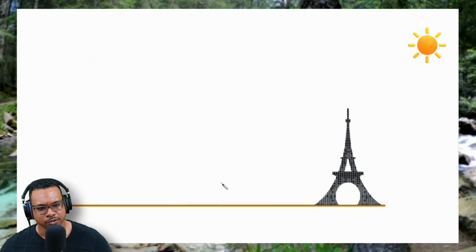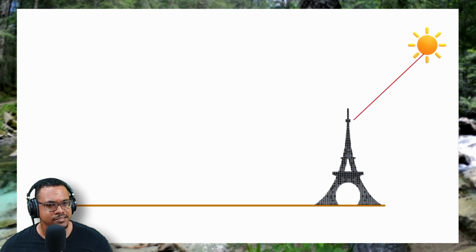Now let's look at a situation. We have a building on horizontal ground, so the brown line is horizontal ground. We have the sun up in the sky here. Now we know light travels in straight lines. So I'll draw some straight lines coming from the sun, which will represent the rays of the sun. So I have some lines coming like this. It will hit the building. All right, so it wouldn't pass through the building. So these rays are hitting the building and not passing through the building.